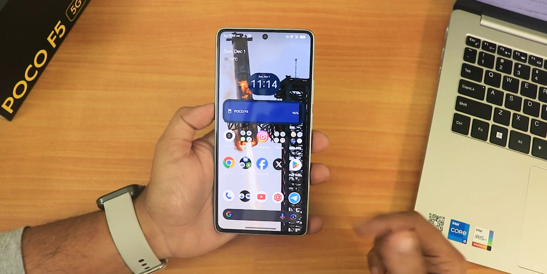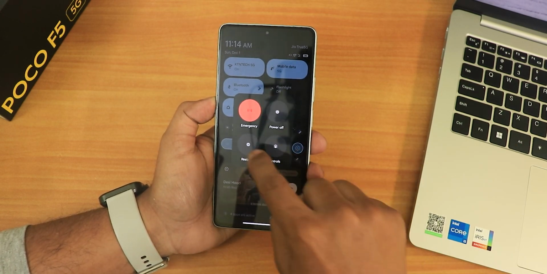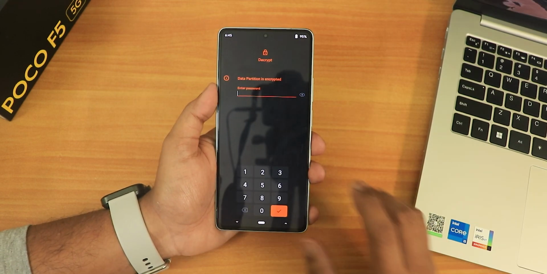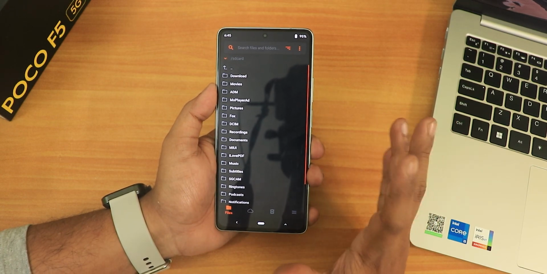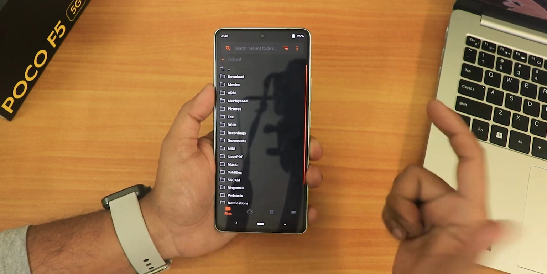So first things first, on my POCO F5, I'm gonna reboot to recovery. I of course already have an Orange Fox recovery, but I'll flash the new recovery. Let me show you how I can do that. I will enter the lock screen pin right here. By the way, if you don't have the Orange Fox recovery installed or any other recovery installed, you can just follow the fastboot method, and for that you can watch the guides from the description again.